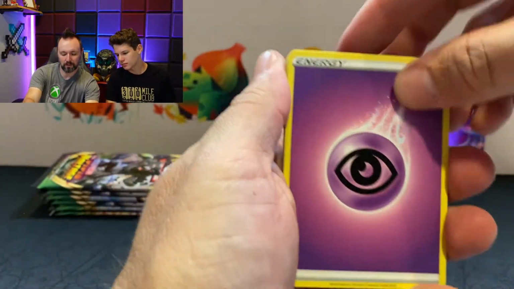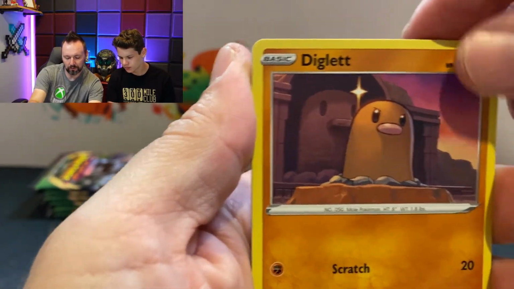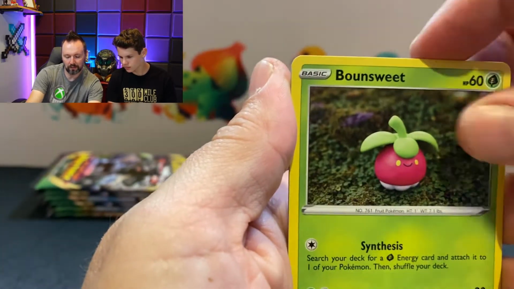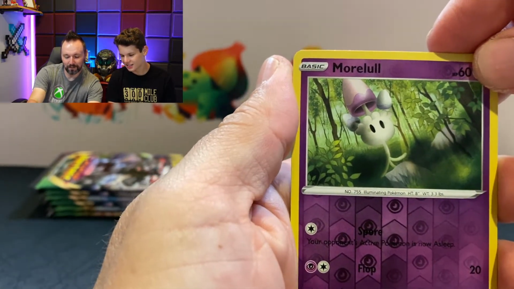Water. Oh man, psychic. I am not psychic, I'll tell you that right now. Simipour. Corvisquire. I'm going to go a little closer. Let's just look at this art. Diglett. Simipour. Spinarak. Houndour. Look at these. So cute. Dunsparce. The Morelull. And.